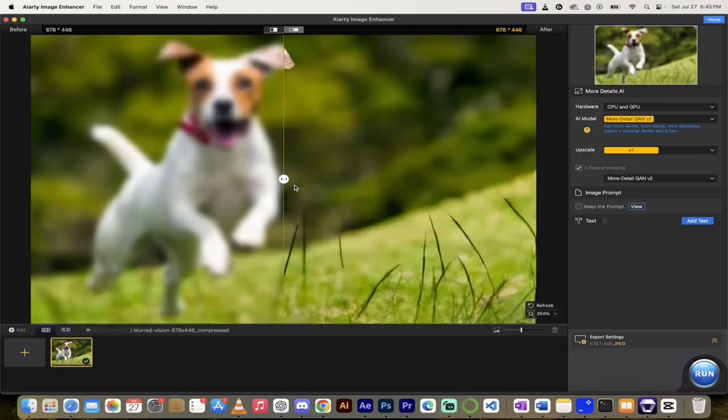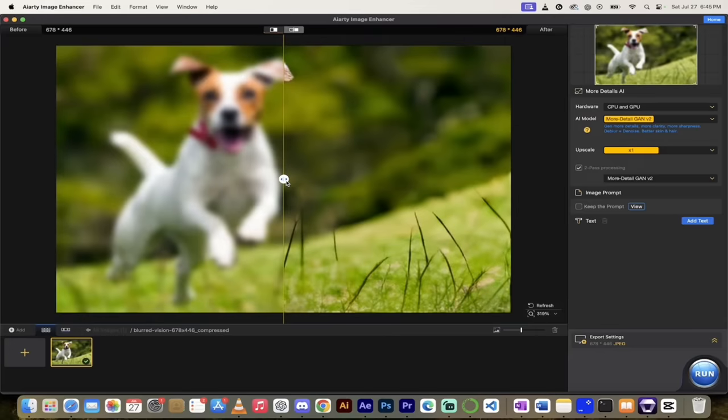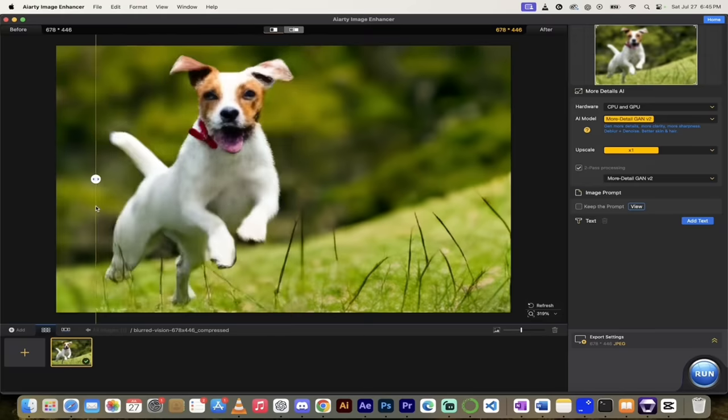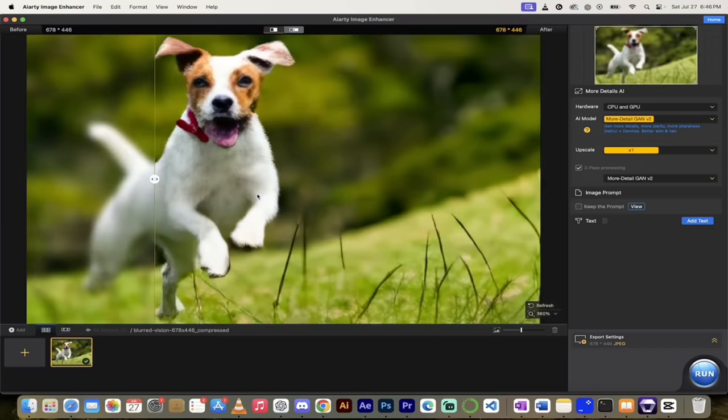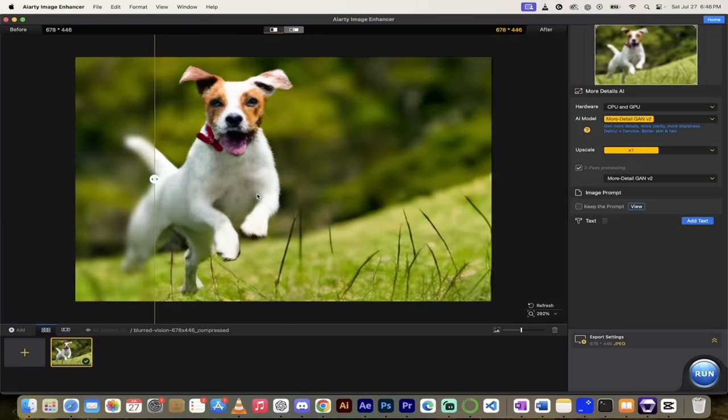And you'll see here automatically, the first thing you'll notice is you've got a dividing line here. So again, we're using More Detail GAN V2. The left side is the original image. The right side is the de-blurred image. Now watch this. You'll see here the dog is blurry. Watch what happens when I move this to the left. The dog loses all the blur. You can completely see the dog, the details. And if you zoom in closer, you'll see here as I go in that you can even see some of the fur and everything. This is absolutely wild.